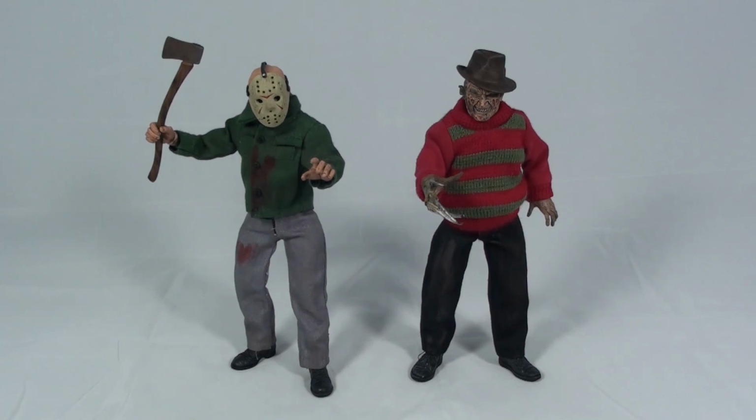Now, for those of you who maybe think it's a little weird that they come with the cloth clothing and stuff, if you check out some of the older, more retro figures from the 70s, this was the style that they released a lot of their figures in. Lines like Batman, the Bionic Man, tons of different series figures were released in this style. So it's very cool that NECA's trying to revive that sort of collectible mentality with the Mego style figures with this line. And I think jumping into the horror figures, the ones that they already have different licenses for, specifically the Friday the 13th and Nightmare on Elm Street series, I think that's a very cool move.